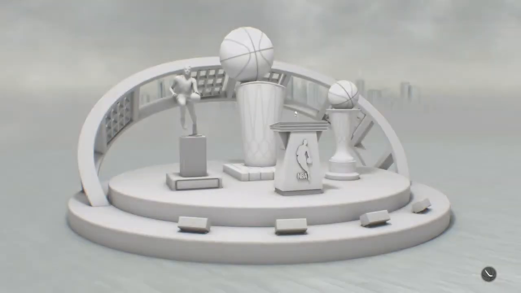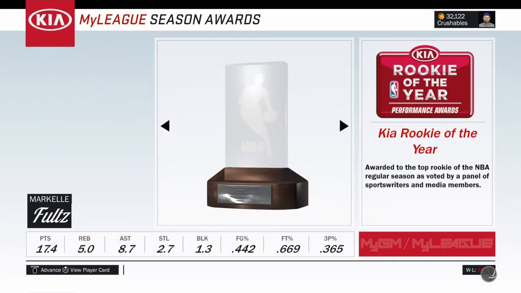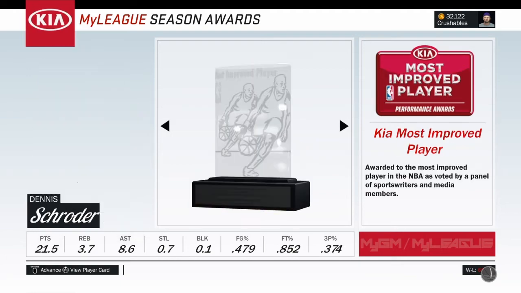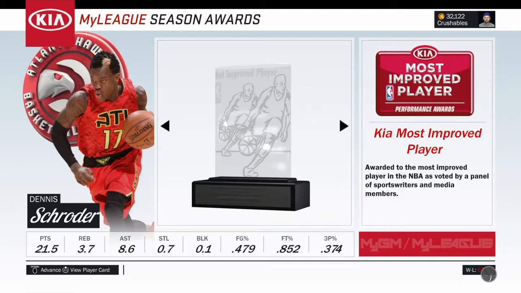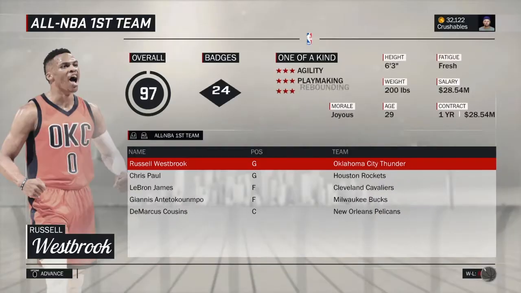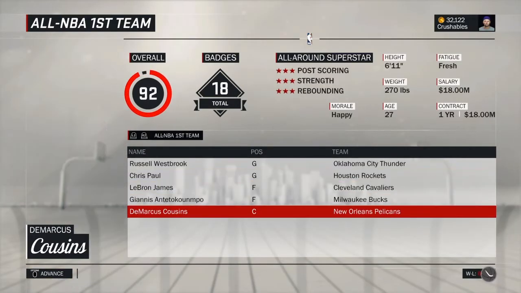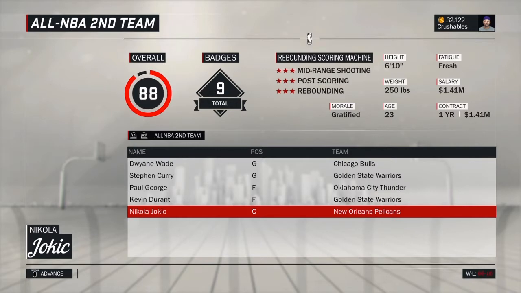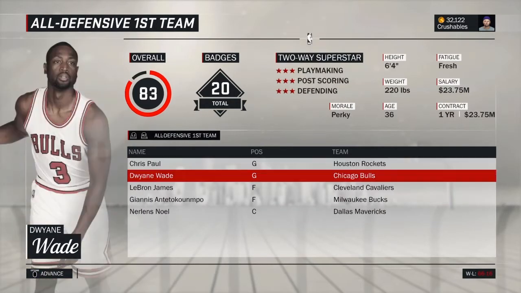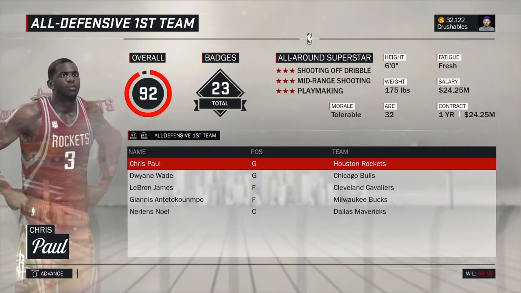Are we going to have anybody on All-NBA teams or anybody on defensive? We should. We have a center. Nerlens Noel wins Defensive Player of the Year, so we do not. Most Improved goes to Dennis Schroeder. Houston Rockets and Mike D'Antoni. It should be Alvin Gentry here. So let's see. We do have DeMarcus Cousins on the All-NBA first team, so I'm guessing, and Nikola Jokic on All-NBA second team. And that's about it. I don't really see anyone else, I don't think.